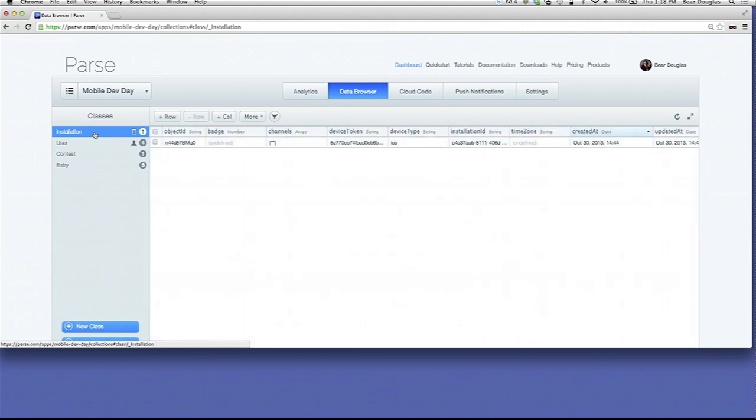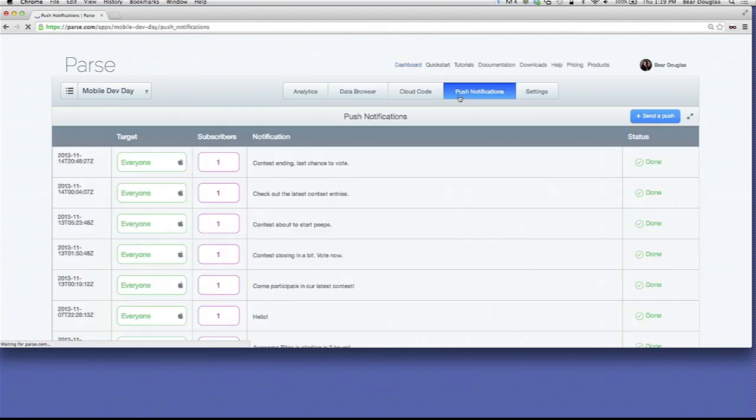Simulator can't receive pushes, but luckily Christine has been generous enough to leave her phone up here so she can receive a push. There are a couple of different ways that you can send pushes. And one of them is client-side. So if, for example, you need people to be able to send push notifications to each other, you can send a push from the iOS and the Android and the .NET SDKs for those of you who are writing Windows apps. Now, you can also send it from the REST API and also through our push console here.